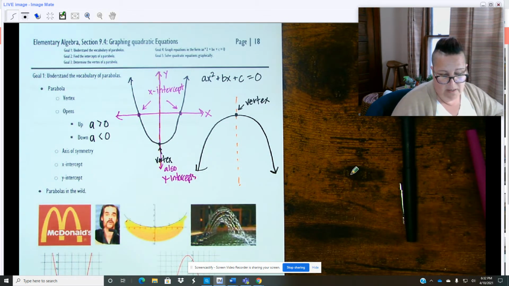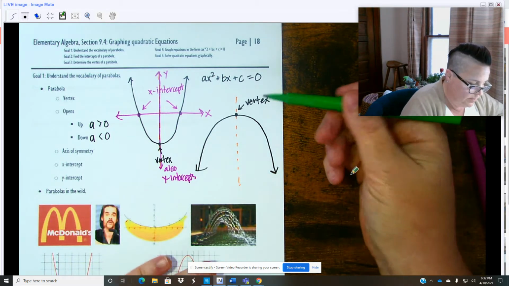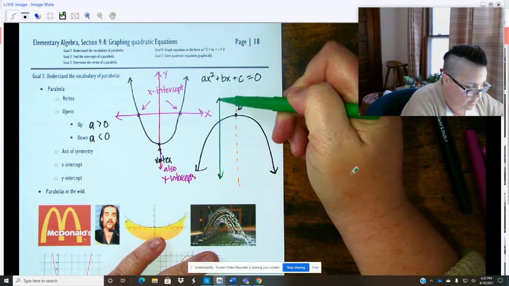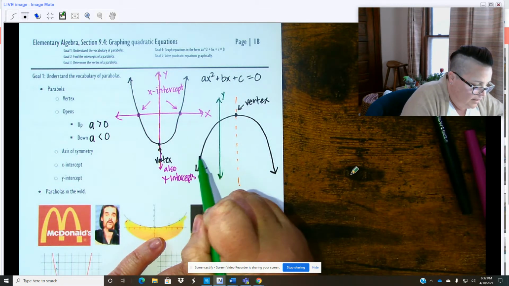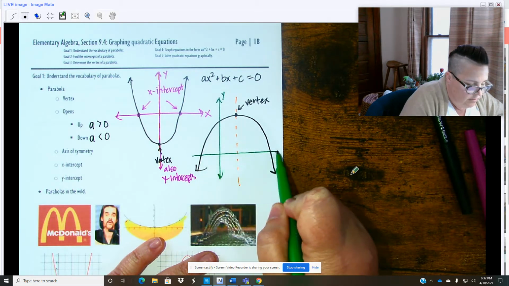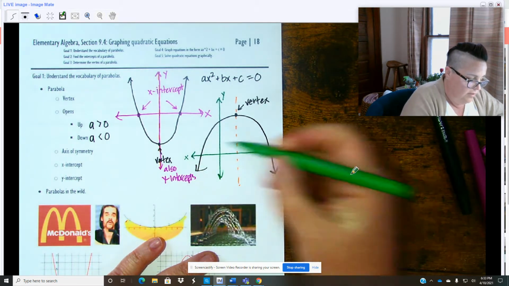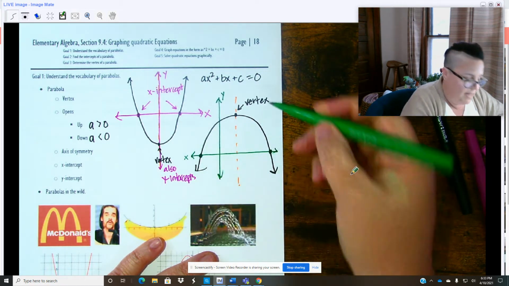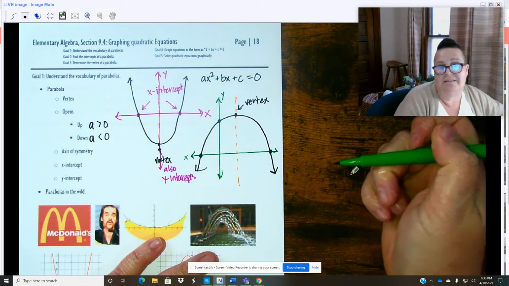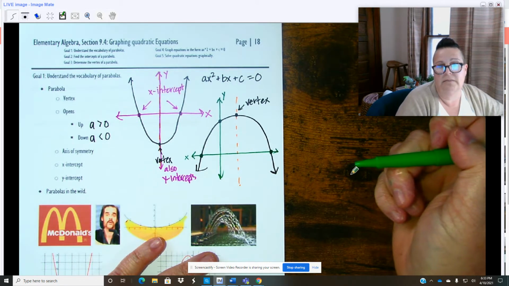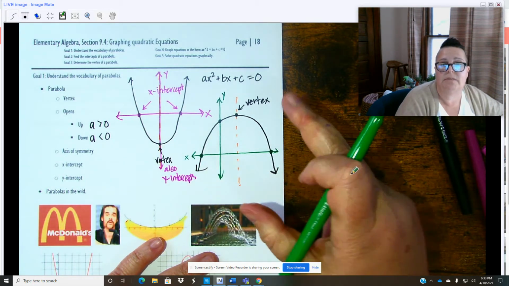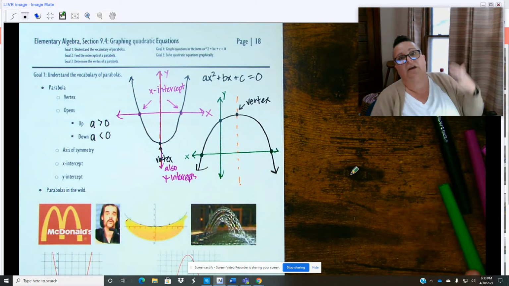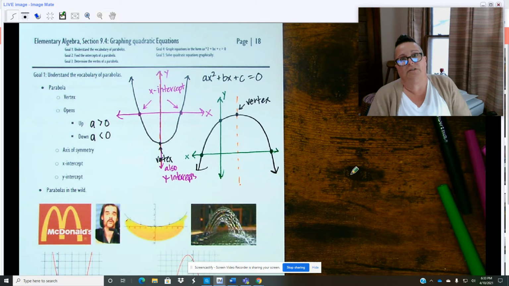I can make an example of this one. So in this one, let's see, I'll make the y-axis over here. Let's say this is your y-axis, and let's make your x-axis down here. There's your x-axis. So our x-intercepts would be where the parabola crosses the x-axis, and the y-intercept would be right there. Notice how that's not at the vertex, right? So the x and y intercepts and the vertex and the axis of symmetry. These are the basic characteristics that we look for in a parabola to try and help us graph it.